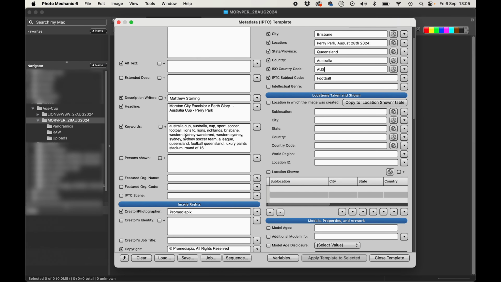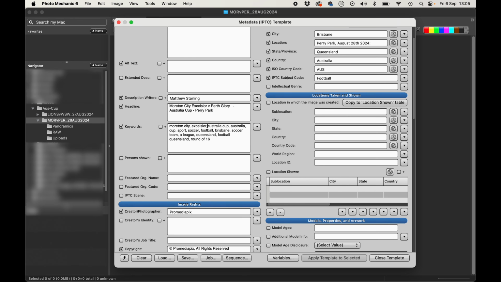You also need to update the keywords. Some of them are going to be the same as the previous match, but I need to take out the ones that are no longer relevant. So any reference to Western Sydney Wanderers, Lions FC, etc., needs to be removed. I'm going to do that now. I'm just going to go through. Generic stuff like A-League, Queensland, Football Queensland, Luxury Paint Stadium needs to come out, so that can be replaced with Perry Park.